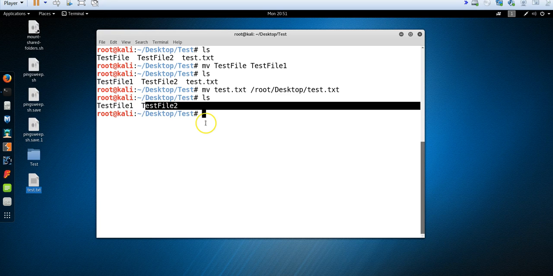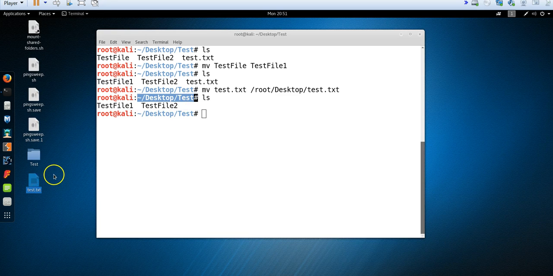So I want to move test file 2, and I want to keep it in this test folder, but I also want a copy to show up on the desktop. Let's take a look. I can do cp for copy, test file 2, and you notice I'm not really doing the source here. When I type test file 2, it's assuming I mean this current directory that I'm in, right? So I could do /, or I don't even need to do that because it's assuming I'm already here. Same thing. Source is test file 2, and again I'm copying it, so I should see a copy stay in the test folder and go to my desktop.